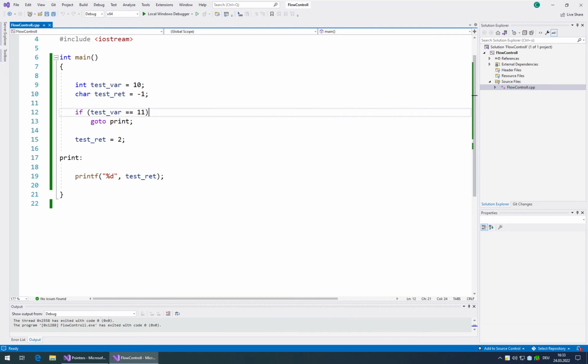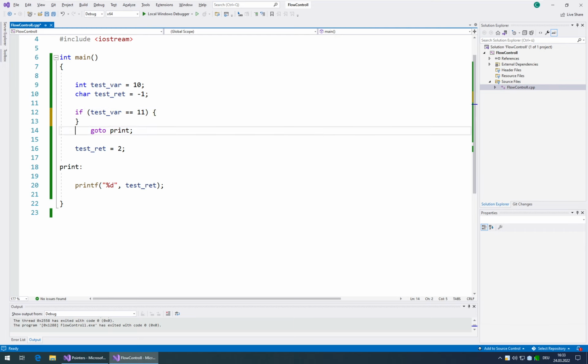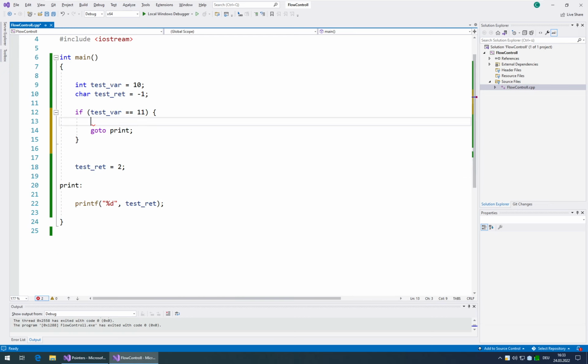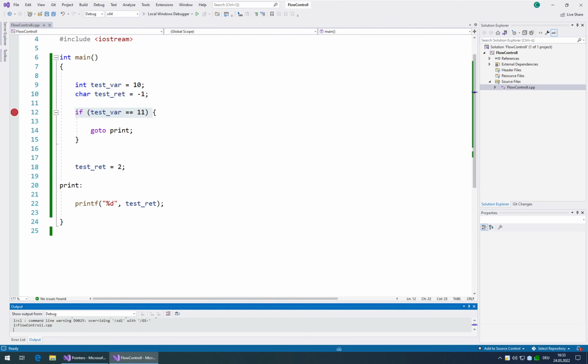And generally what you can do with the different control structures in C++ is that you are not limited to just having one instruction. You can make a code block with these curly brackets, and then however many statements you have inside, everything will be executed if this condition is true. So if the condition is fulfilled. So let's take a look at how this is implemented on the machine side.